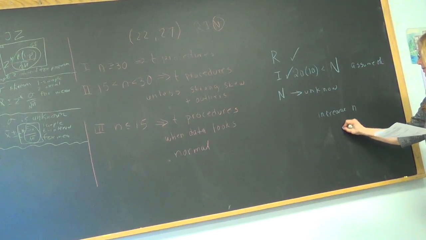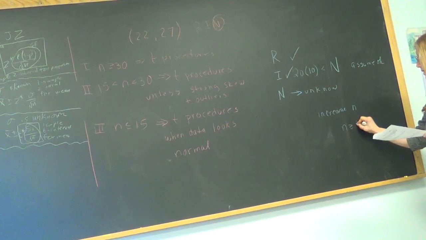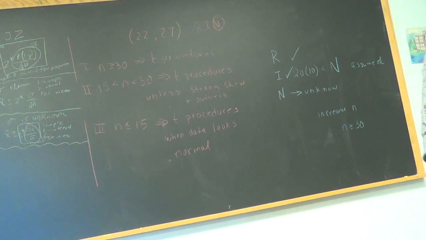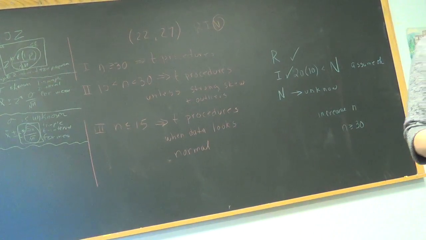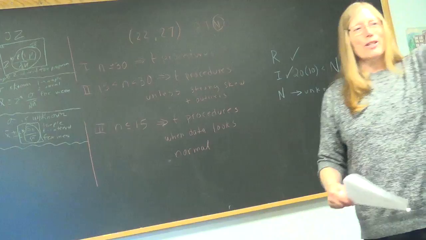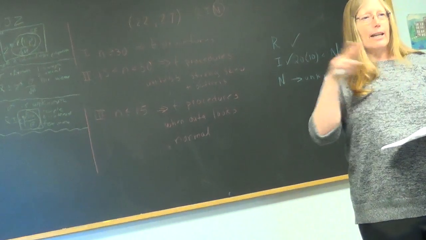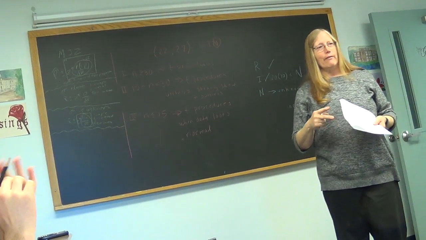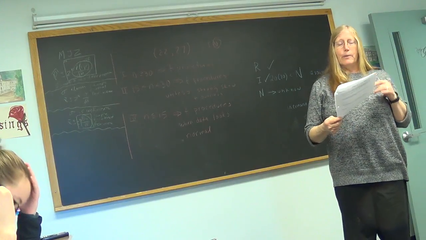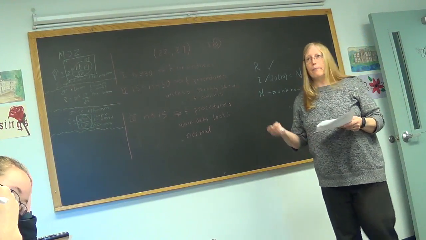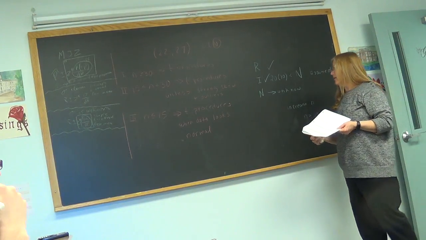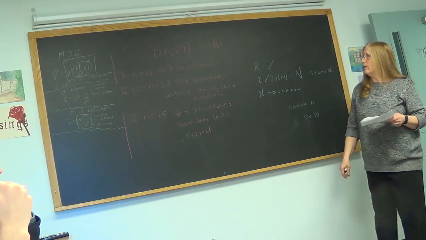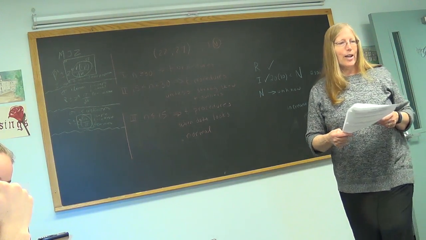If N is greater than or equal to 30, then we could proceed, because we know normality from the central limit theorem. Remember all the ones we did on the computer: Andrew devised a population that was very strange, and we went to 25. When N was 25, we actually found that the sampling distribution was normal. So we even upped the ante and went to 30. If you get 30 or more, you know you have the normal sampling distribution, and you can use your confidence interval with confidence.